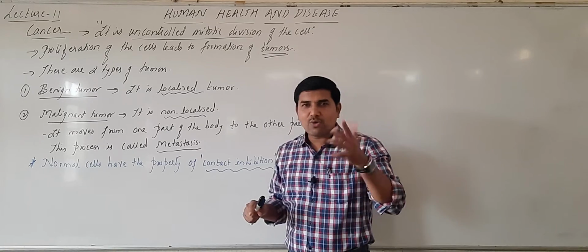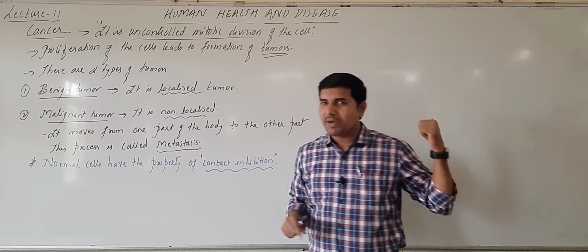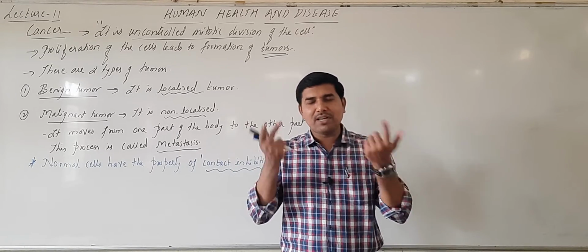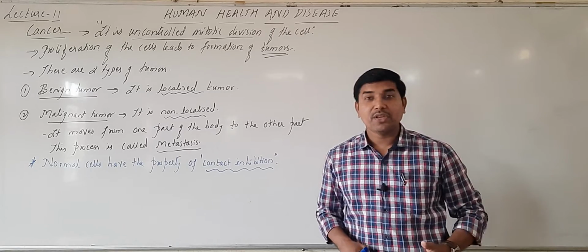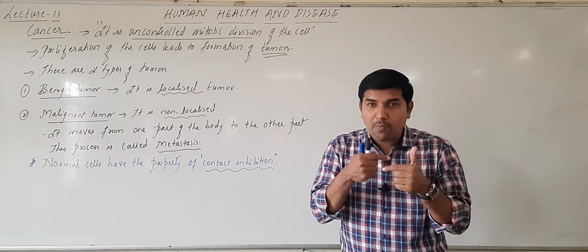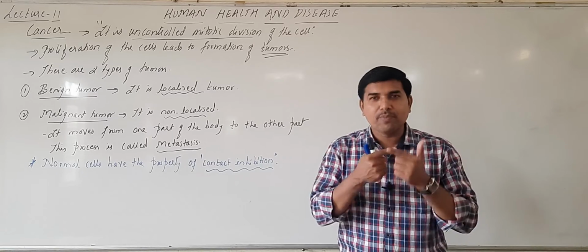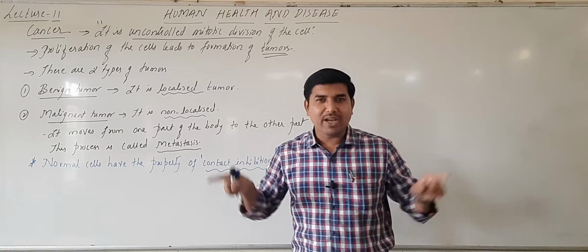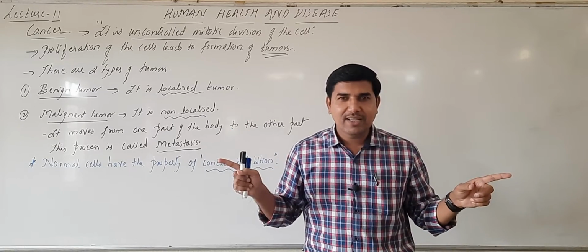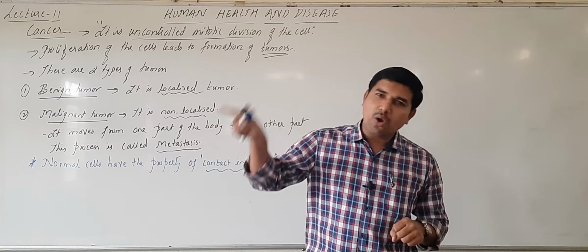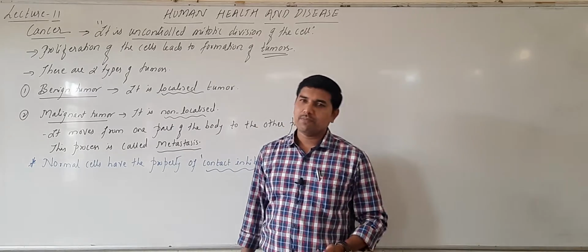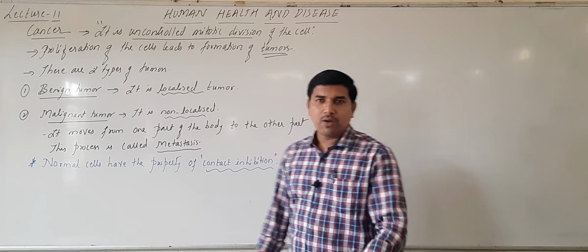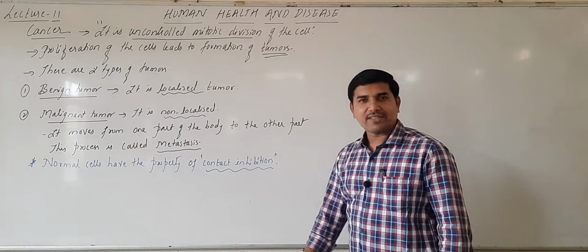Cancerous cells do not have this property of contact inhibition. Hence, the cells start to multiply rapidly, in such a way that they compete with the neighboring cells for food, so that the neighboring cells starve and die. When neighboring cells starve and die, cells will die, tissues will die, organs will die, the organ system collapses, and the person will die. This is what is done by these cancerous cells.